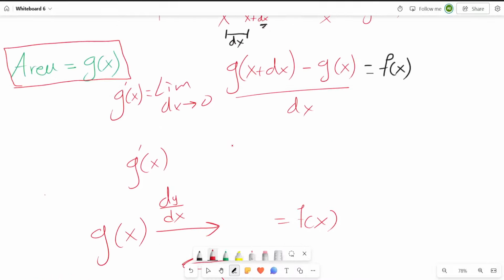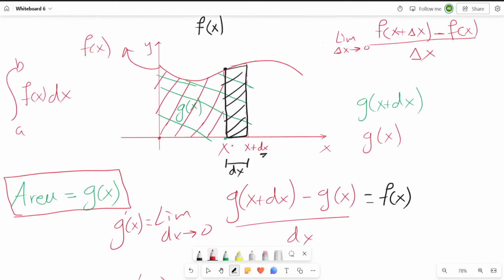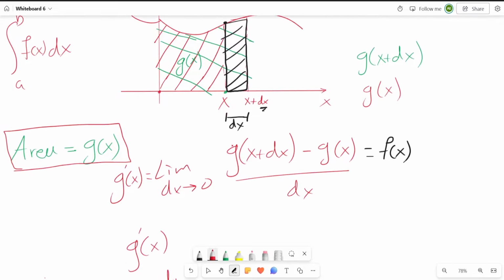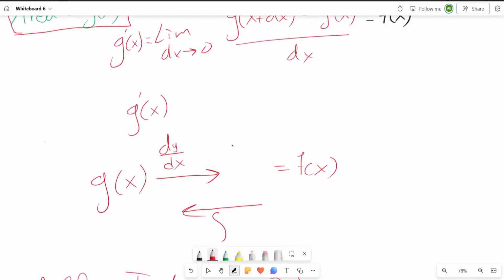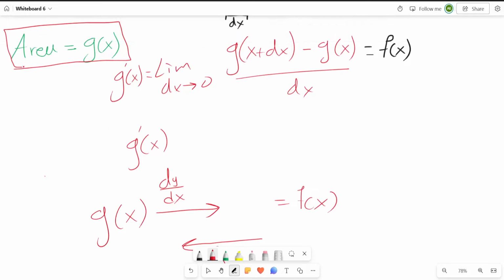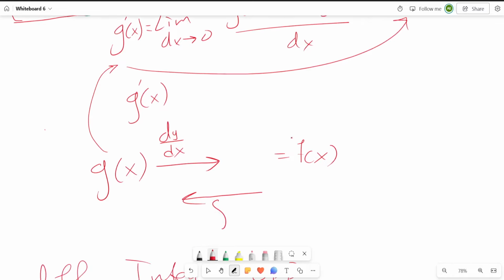This video is very helpful in understanding what you're doing, because lots of students ask me what's the relationship between the slope and the area. When you think about it in this way, you will see visually that when you differentiate g of x, you get g dash of x, which we established was f of x, the original function. And I know that integrating the original function will give me the area function. Differentiating the area function will give me the original function. Integrating the original function will give me the area function. This means that integration and differentiation are opposite relationships.